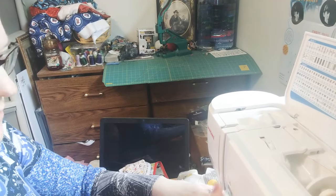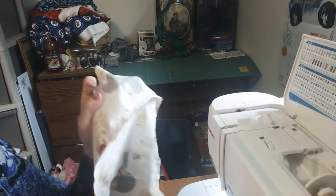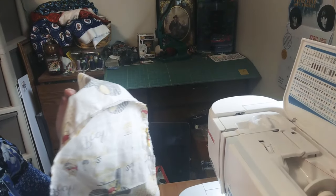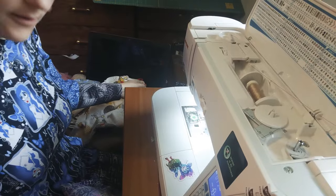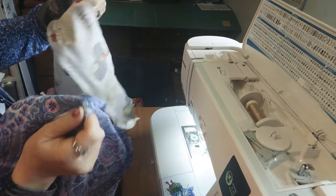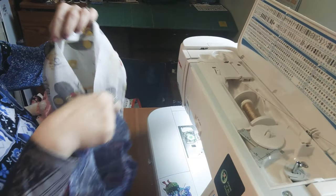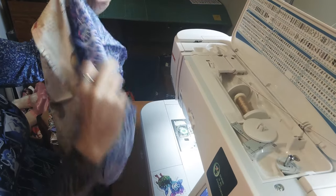All right, so you're just going around that curve on that one, and then you will do the exact same thing on your other fabric with your other print. You'll do the exact same thing. Okay, so I sewed the other one. We've got that one. Now we're going to pin them together, right sides together, so the pretty prints together.